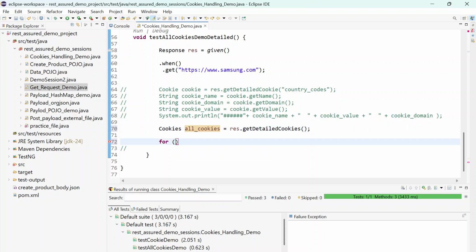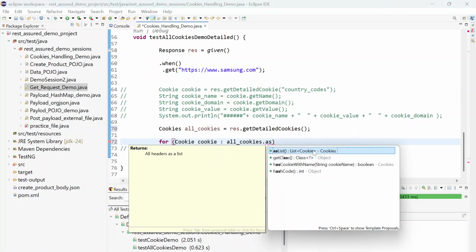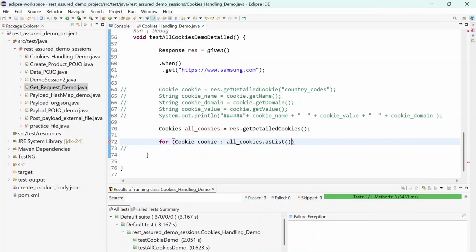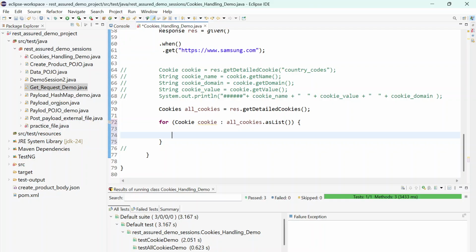So what we can simply do is, let's say I'm creating one Cookie type of object in which we will store each cookie one by one, which will contain all_cookies.asList. So we are using asList just for iteration purposes, because res.getDetailedCookies will return a Cookies type of object.